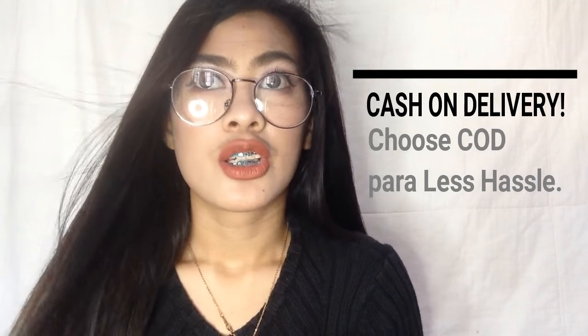Lahat ng most of the products na ipapakita ko sa inyo is from Shopee ko nabili. Ang Shopee is meron silang app store and Shopee account, at nag-shop ako doon. Meron silang free shipping fee and cash on delivery. Ako, nag-order ako through online pag cash on delivery. Ang free shipping nila is pag naka-worth 500 pesos ka na product na nabili mo. Pero pag 250 pesos is 50% yung shipping fee na babayaran mo. Dati kasi sa Shopee is 250 pesos is free shipping na yon, at iniba na ng Shopee.